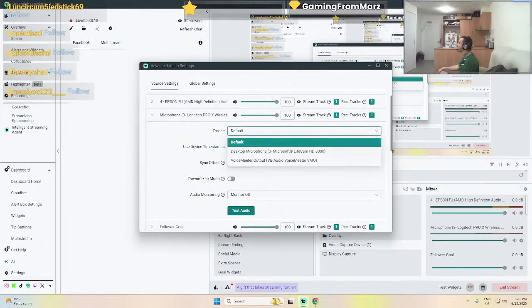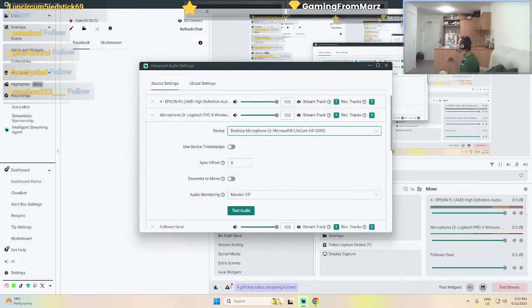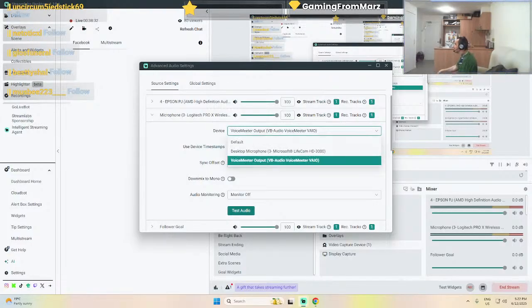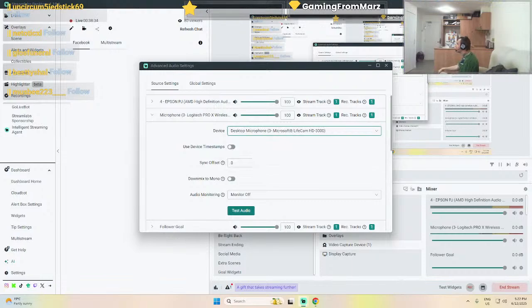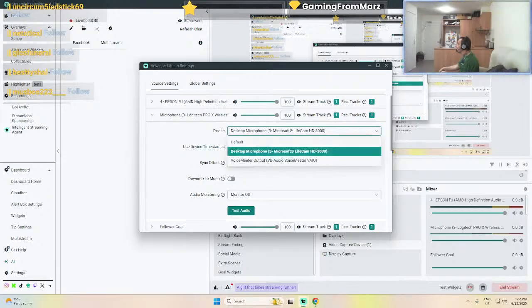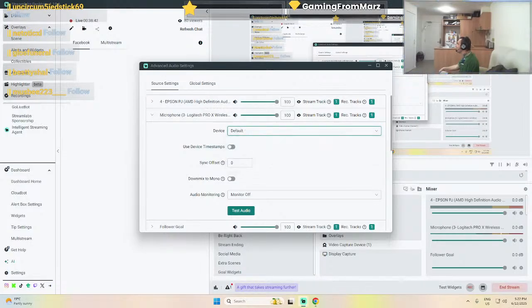Alright, so the only way I can, now we go back to the Microsoft Live Cam, which is my camera. We go to default, which is still picking up my camera.